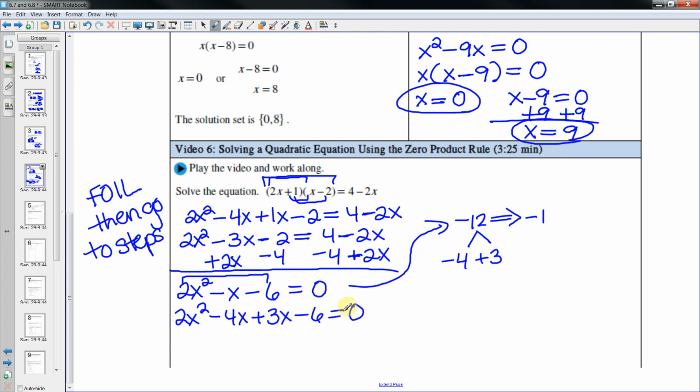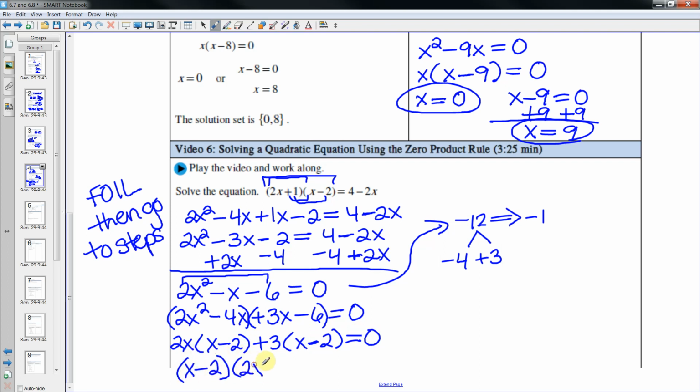So we've done AC method. You know, that's where you turn it into a grouping problem. So now we're going to group each one. For 2x squared and 4x, I can take out a 2x, and I'm going to have an x minus 2 left. For 3x and 6, I can factor out a 3, so I'm going to factor out a 3 and have an x minus 2 left, which is good because remember, in grouping, I need my parentheses to match at this point. So then my parentheses are going to be the x minus 2 and the 2x plus 3.